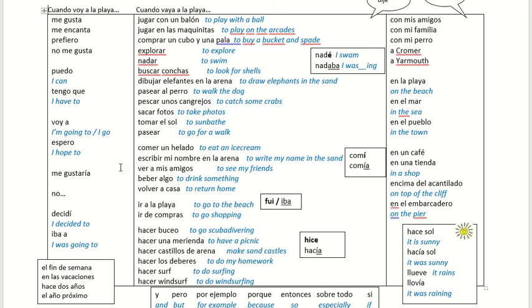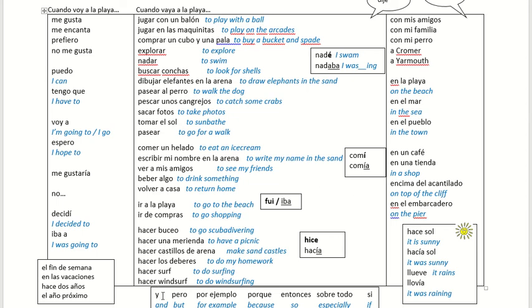Right, start again from the beginning. When I go to the beach, I like to explore, especially if it is sunny. Make sure you say hace sol with the th on that.